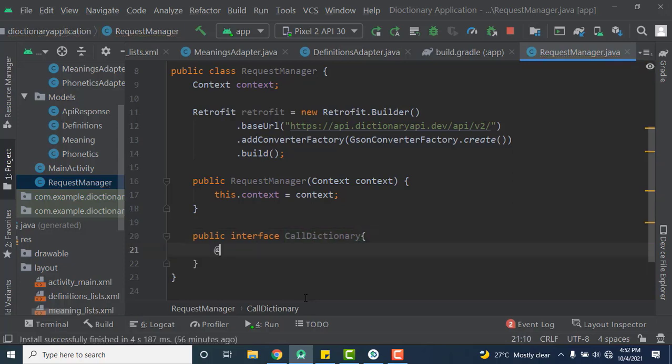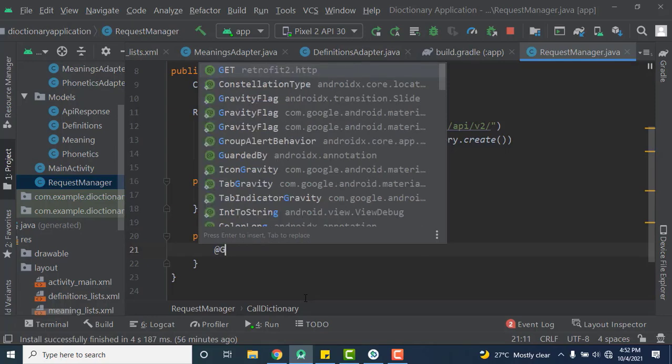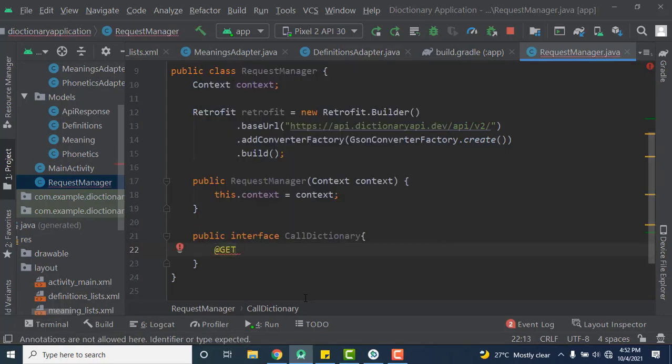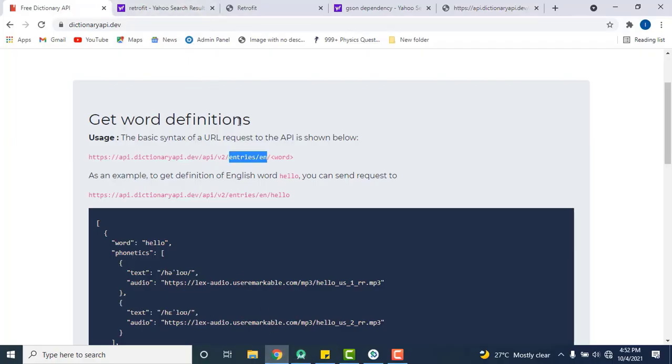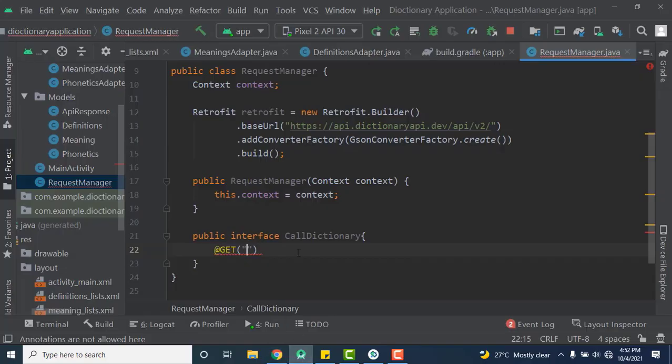Then we'll now use the get method because it's a get request. Then we bring in the entries that we have, which is the endpoint. So we bring them in.